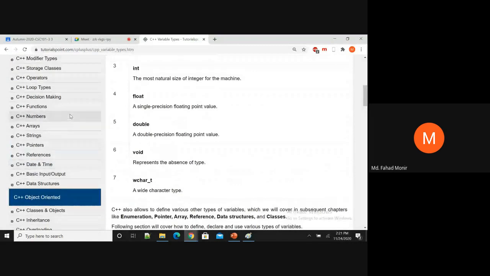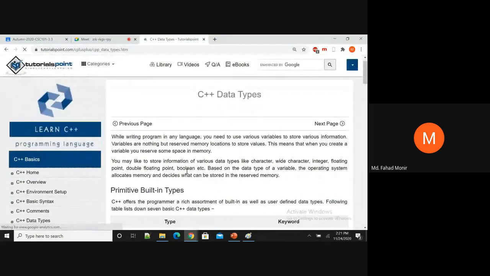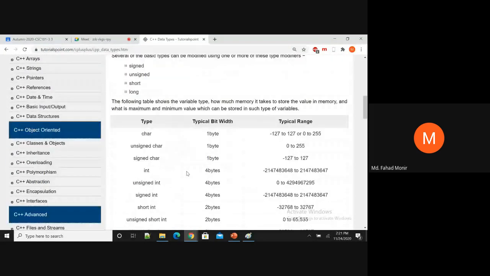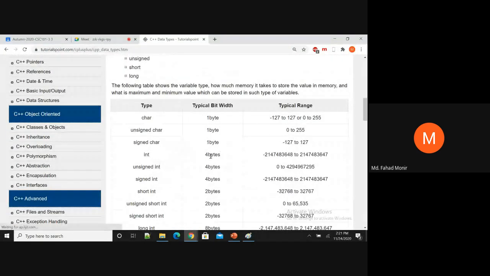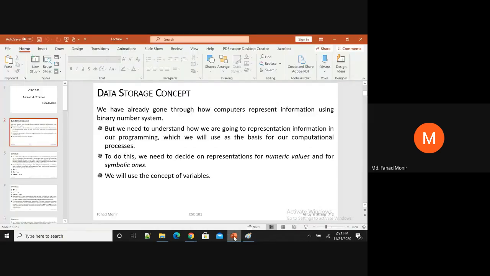Yes, let's see from here. It's given here in data types. In data types, integer is taking 4 bytes, right? So that means this is the data storage, right? So how many bytes am I allocating for the data storage? 4 bytes, right? So we are allocating 4 bytes. For character I'm just allocating 1 byte. So this is what we call data storage.